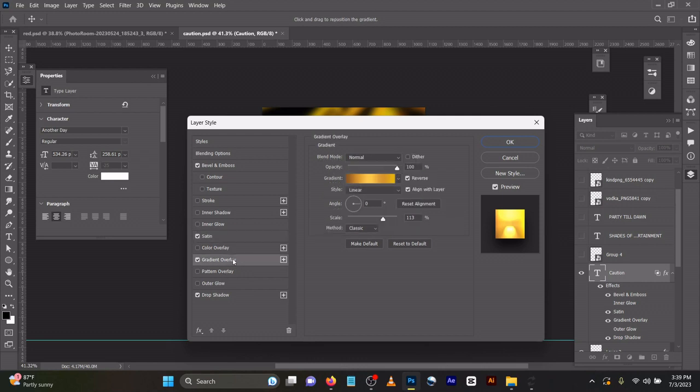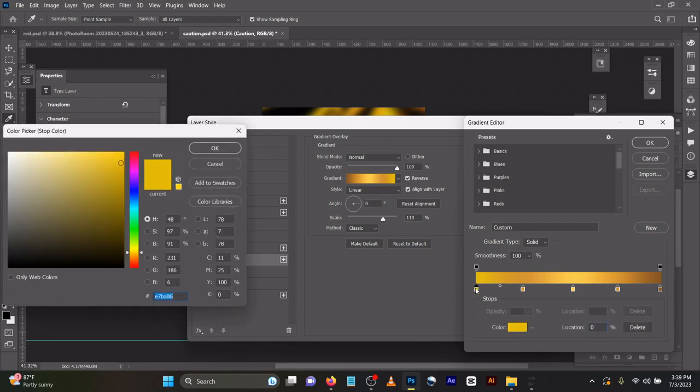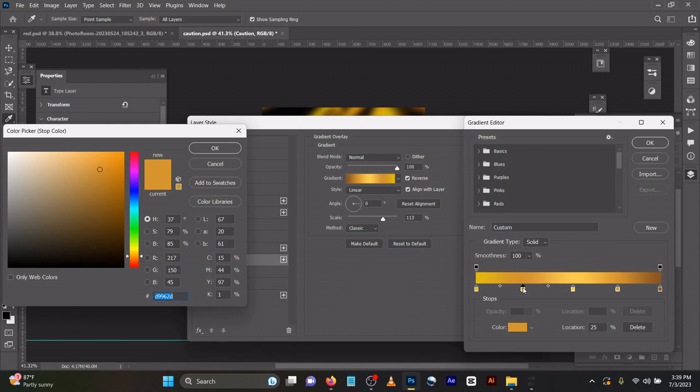Then for my gradient overlay, you can see the blend mode is normal. Then at location 0, I used yellow. The goal of this was to create a gold effect, and I got that perfectly well. So I used E7BA06 at location 0. Then for location 25, I used D9962D.